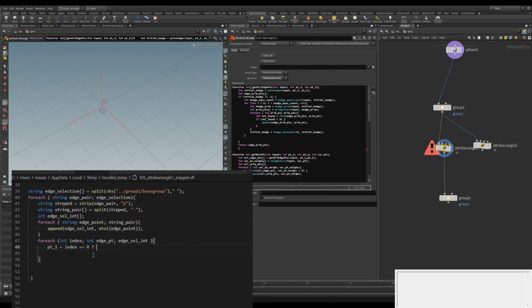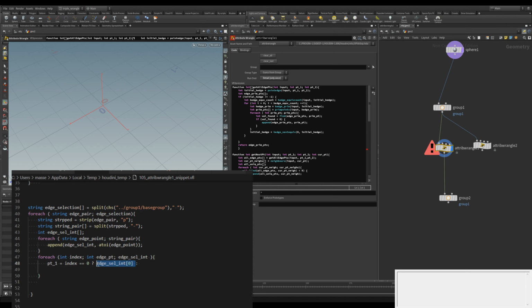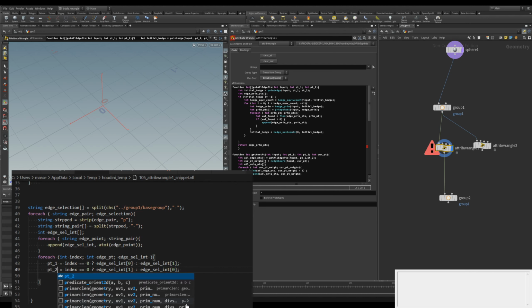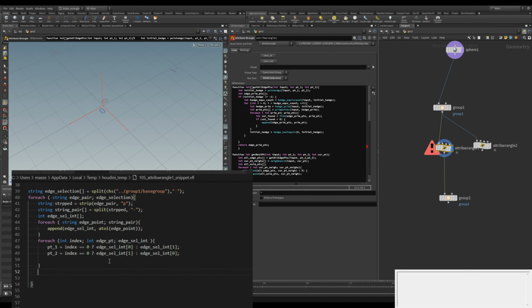So if the index is 0, we want to select the edge selection int, and let's say this is going to be first index, and if this is not, put in a colon, then it's going to be edge selection and the index is going to be 1. And then just duplicate it and change the values to 0 and 1 and PT2, like that. So this ensures that every time we're going to run this 2 times, and every time the PT1 and PT2 are going to be actually different.